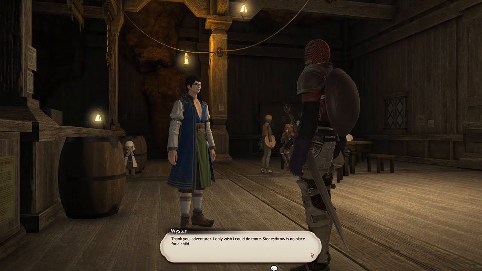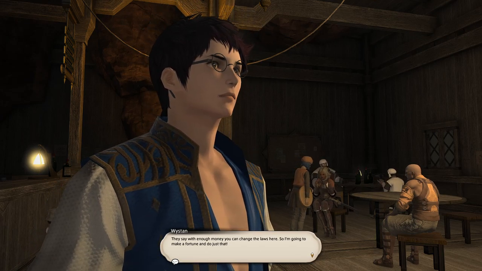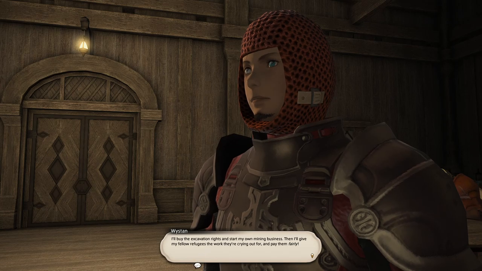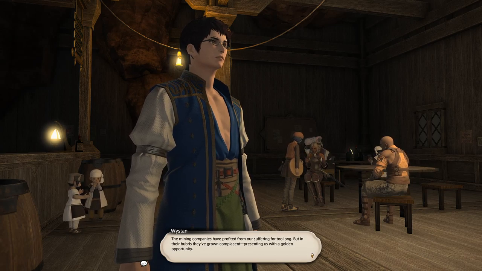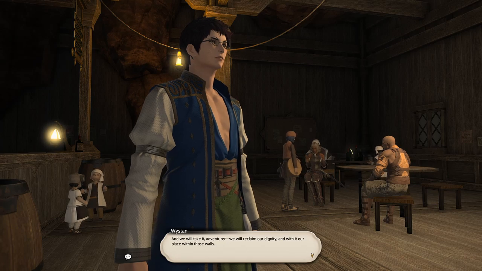Thank you, adventurer. I wish I could do more. Stone's Throw is no place for a child. Not that my childhood was much happier. Never enough food to go around, nor work to earn it, but no shortage of contempt for the great and the good. I remember thinking things could only get better, yet now, after the calamity and everything else, for us refugees to be forced to live outside the gates like bloody beastmen, this is a disgrace. They say with enough money you can change the laws here, so I'm going to make a fortune and do just that. I'll buy the excavation rights and start my own mining business, then I'll give my fellow refugees the work they're crying out for and pay them fairly. Mining companies have profited from our suffering for too long, but in their hubris, they've grown complacent, presenting us with a golden opportunity. And we will take it, adventurer. We will reclaim our dignity and with it our place within those walls.